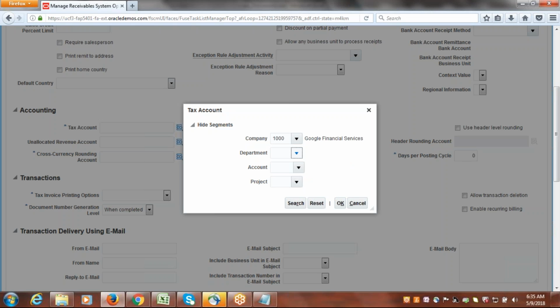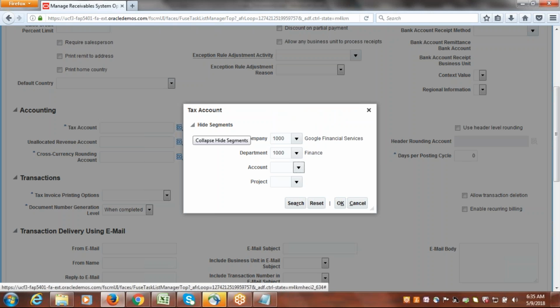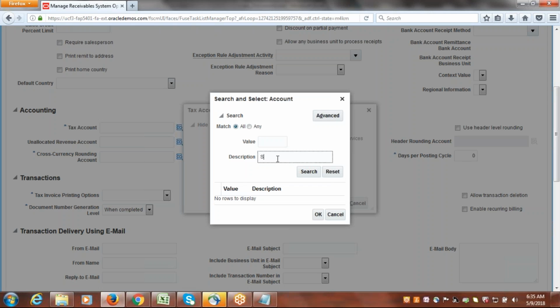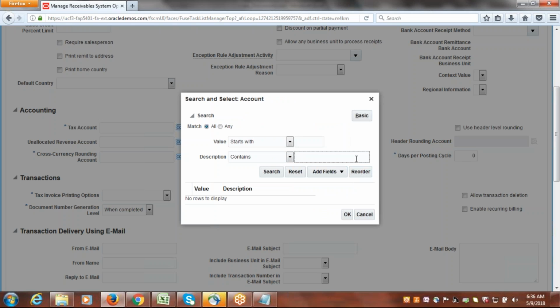So company, department. For the tax account, you may just select sales tax account or any other account just to fill this field. Search for tax. Go with advanced search. Select the criteria as contains.